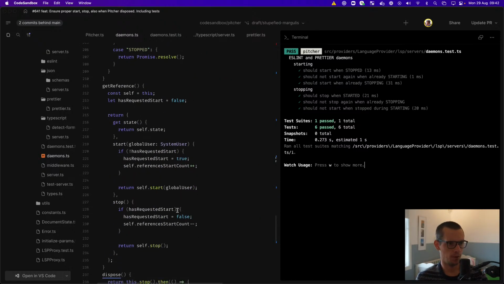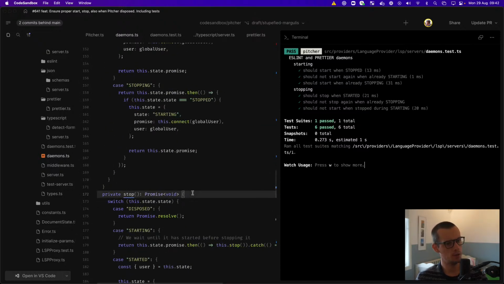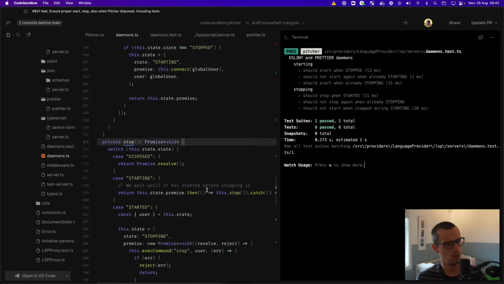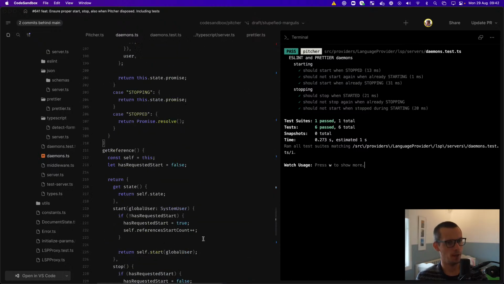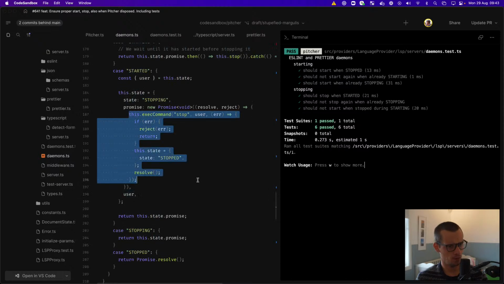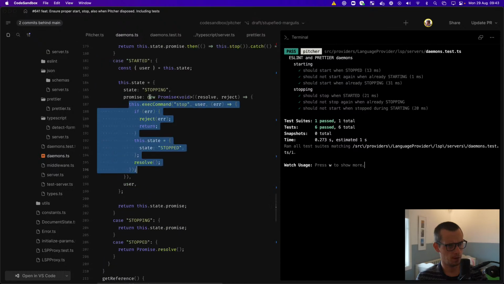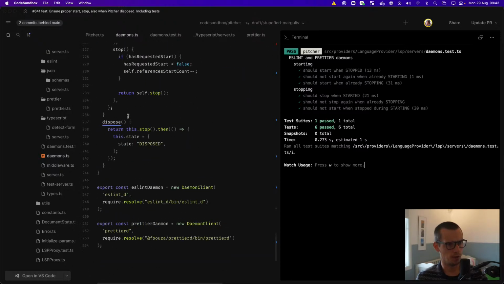So this piece of logic controls the reference count, and then when we try to stop, oh, this is interesting. Actually, we are going to copy this. We are not actually going to run stop here.